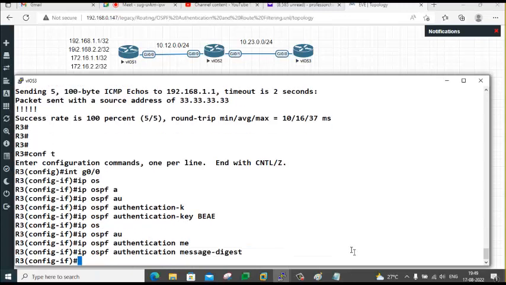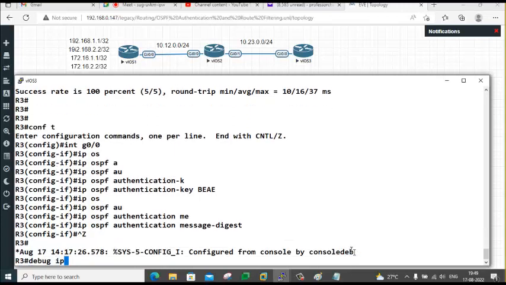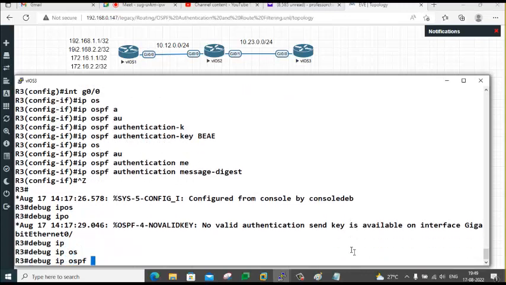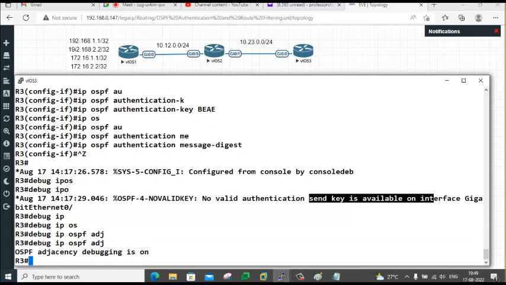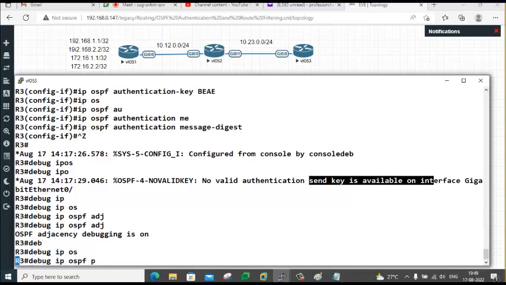So even now you will see the neighbor will go down. Debug IP OSPF. See, not a valid key, send the keys available. Let's debug first OSPF adjacency. Also, I would like to enable debug IP OSPF packets.